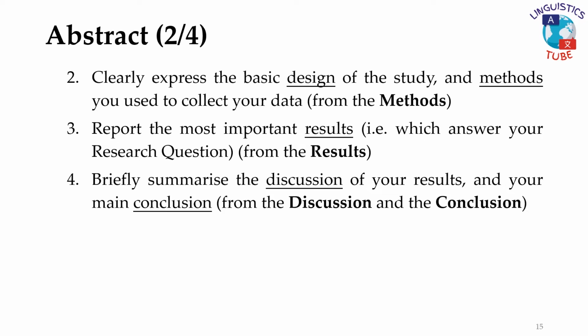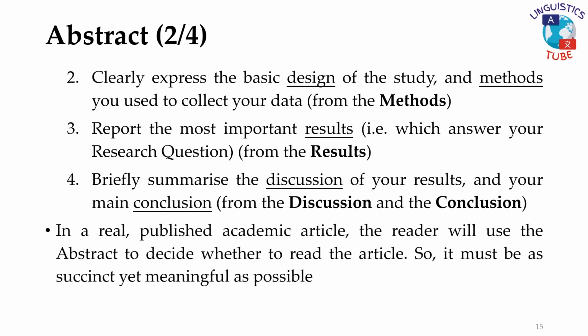In the final part, you must briefly summarize the discussion of your results, which will occur in the discussion section. Also, briefly state your main conclusion. To reiterate, in a real, published academic article, the reader uses the abstract to decide whether to read the entire article. So, it must be as succinct, yet as meaningful and interesting as possible, because you need to prove to him or her that your article is worth reading.